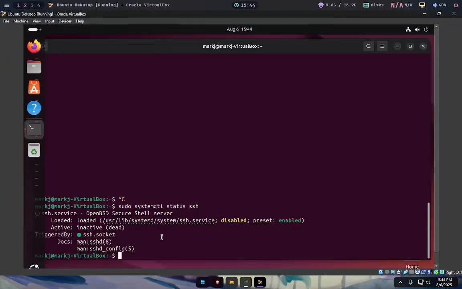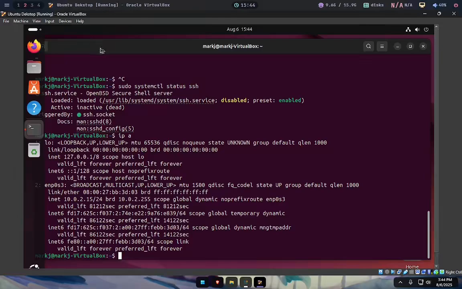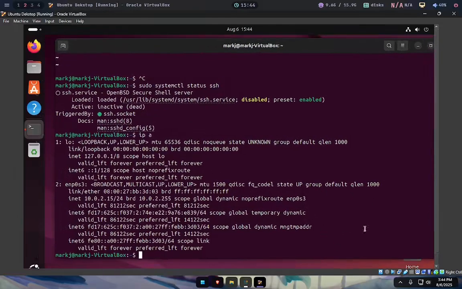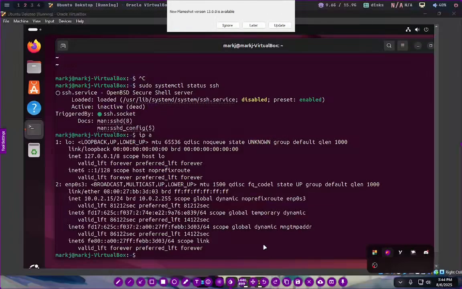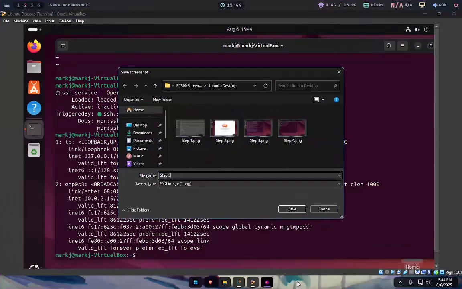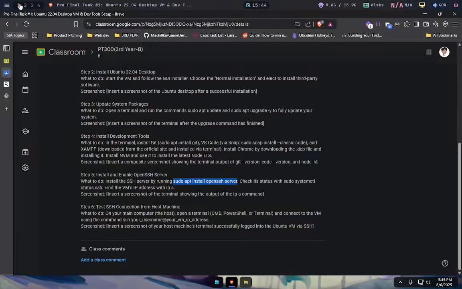Then ip a. And then take a screenshot. And that's step 5.